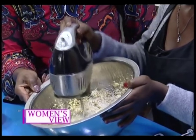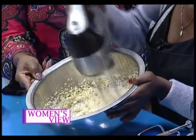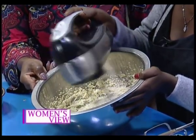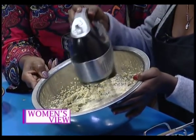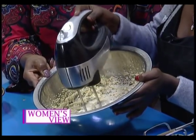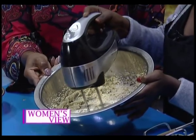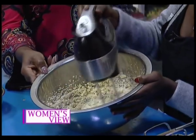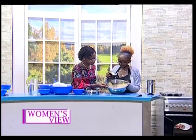Oh, nice. It's become quite white, and more liquid. And it's actually increased. Now the tin is fuller. And I realized that when you use margarine instead of butter, the cake becomes sweeter. I was going to ask you whether there's any difference in how the cake tastes when you use butter and when you use margarine. To me, margarine tastes sweeter. I used to use Blue Band.